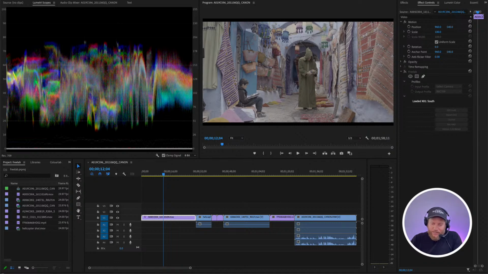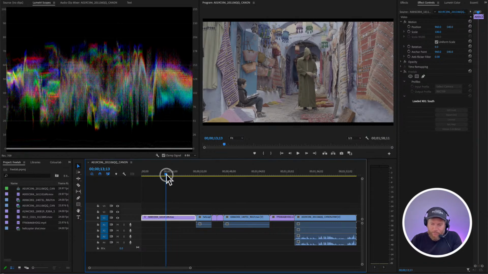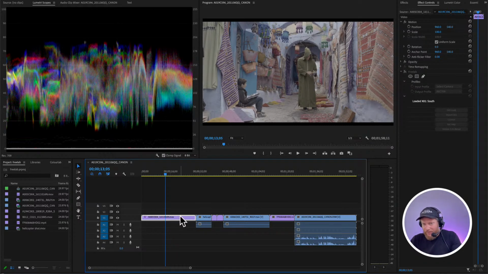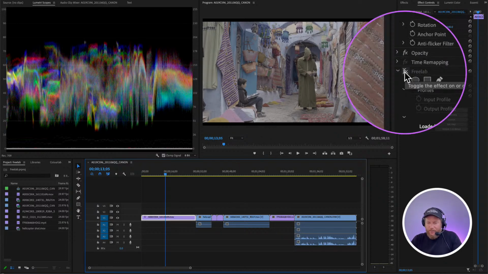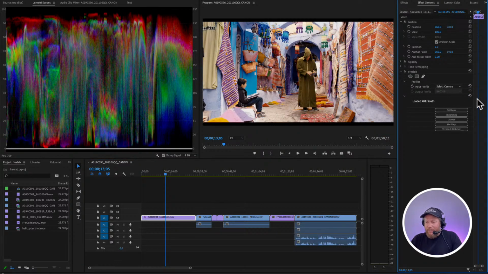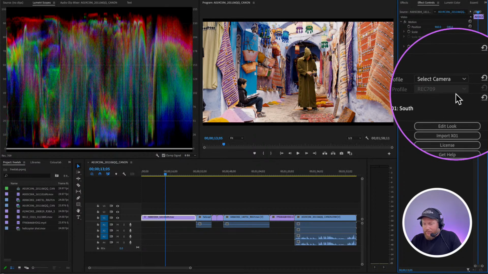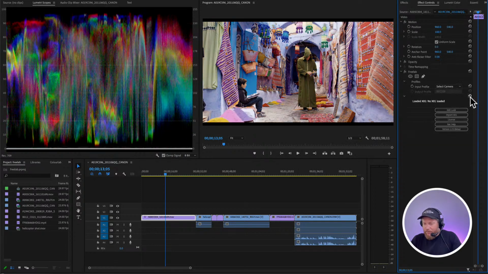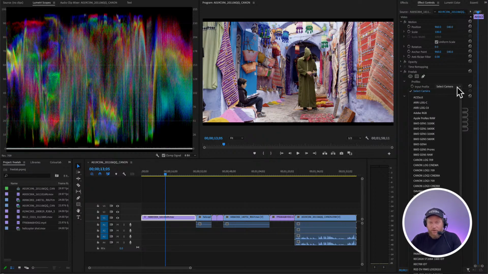Okay, so let me just show you. I'm now on a Premiere timeline, and I have a bunch of clips. What I do is drop my Freelab on it, and then I do that. Earlier, as I was preparing, I already wrote it in. By default, it thinks it's an Arri camera, but this is actually a Sony camera, I know. So this is the one click you need to do.